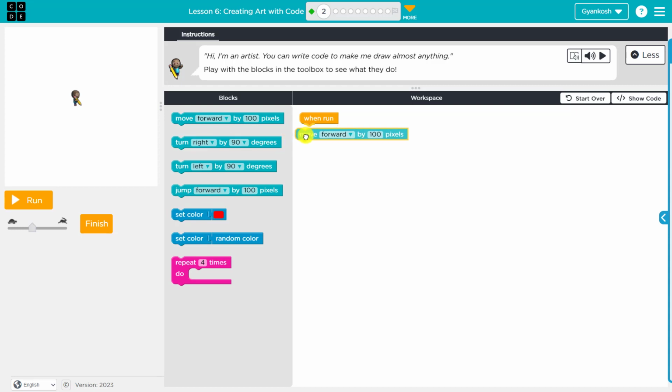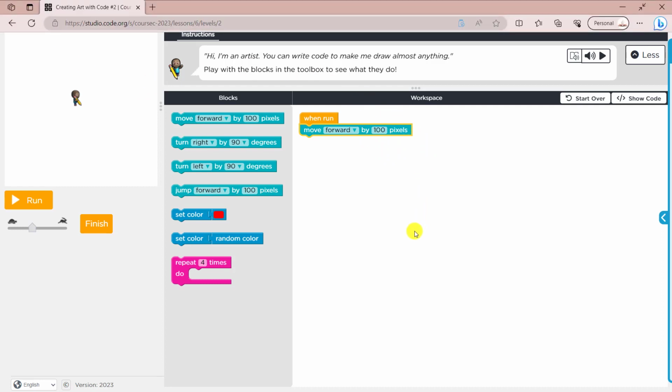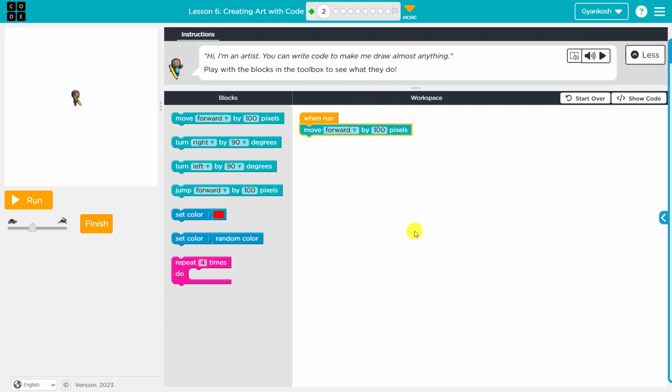So let's say if I put this move forward block here, and here it says move forward by 100 pixels. So if you don't know what pixels are, imagine your computer screen is divided into lot of small squares, and each of those square is called a pixel.